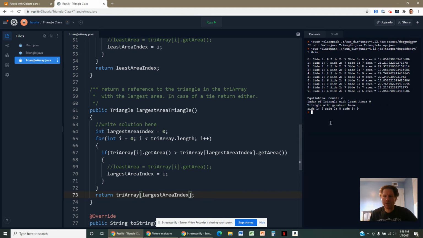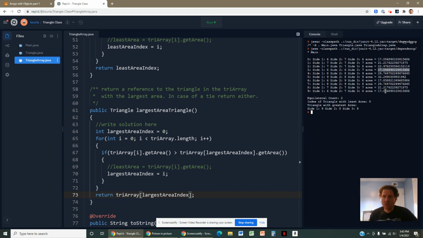Worked the first time. I can't believe it. Okay. Let's see. It says that looks like I have a three-way tie for the smallest triangle. So we kind of had a couple of choices here. Mine said 0. It could have also returned 3, and it could have also returned 9, but 0 is correct.